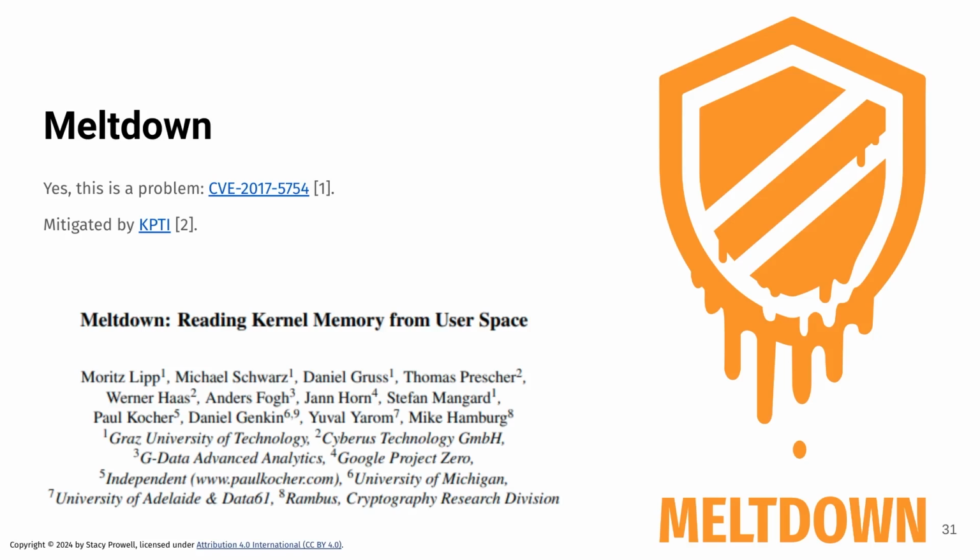There is mitigation for it. You can read about that. KPTI is the mitigation for it. It's beyond the scope of this class to get into that. But this allowed you to read kernel memory from within what we call user space. From unprivileged processes, we're able to reach out and read the kernel memory using this technique by exploiting out-of-order execution and cache timing.